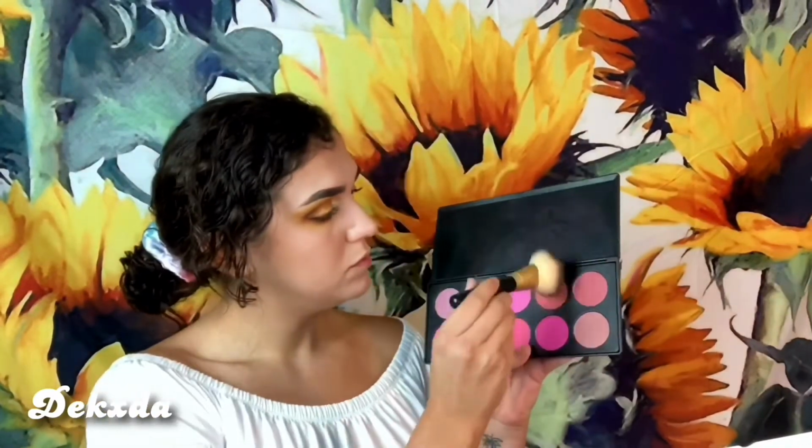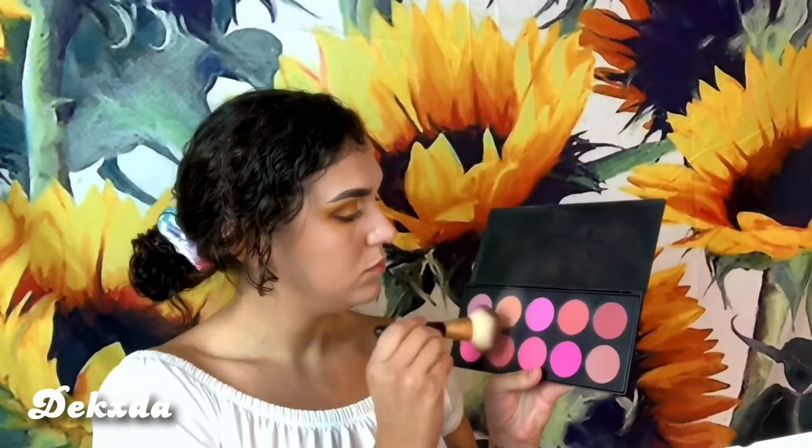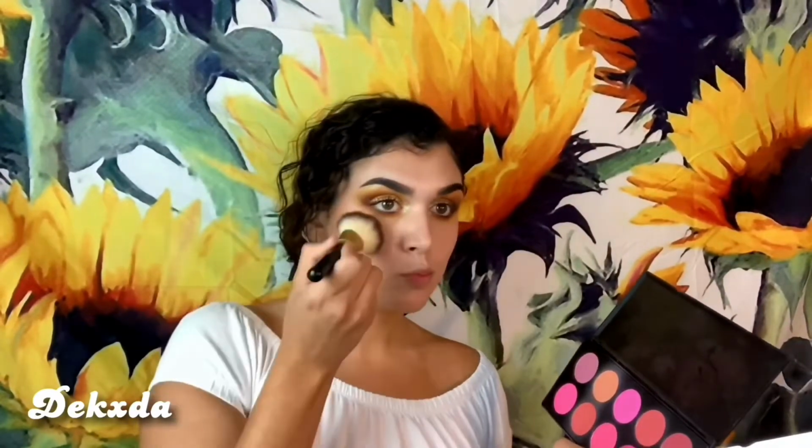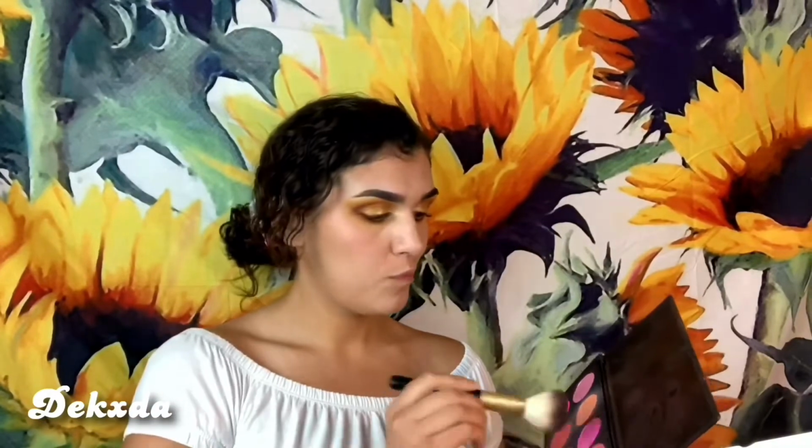Now using Hoola by Benefit, I'm gonna just bronze my face a little more, like, you know, because I don't go outside. Did not go outside once this summer, so I gotta pretend I'm tan. And just blend it all in with that fluffy brush. Now using this Coastal Scent 10 blush, oh my god, I don't know what the hell it's called. But using this blush kit, I'm just gonna blush my cheeks and a little bit on my nose.